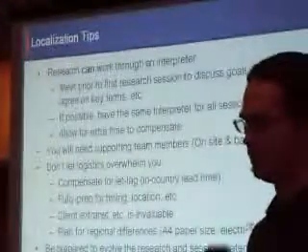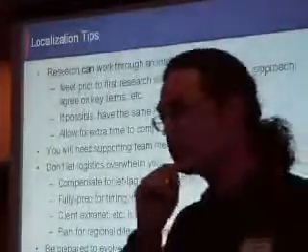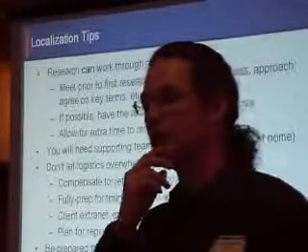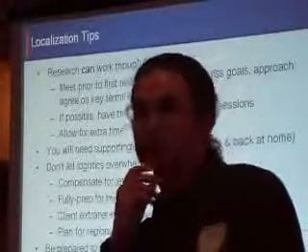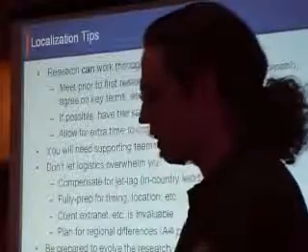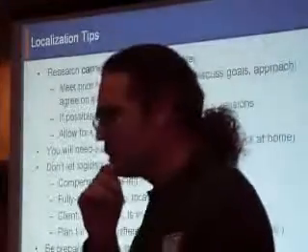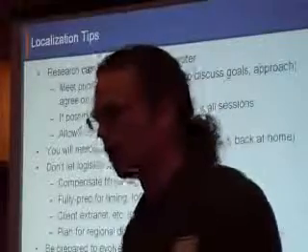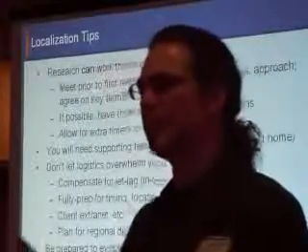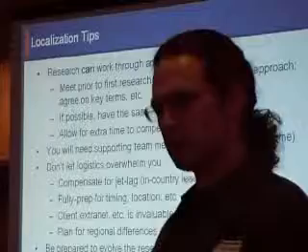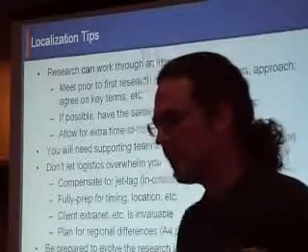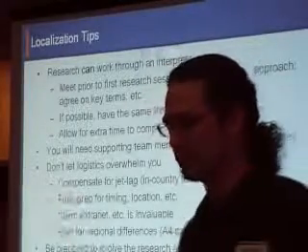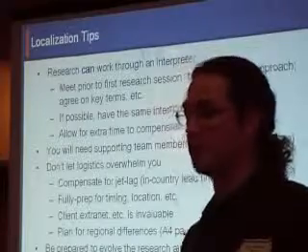So just a couple of localization tips, because I felt that was the right way to wrap up this discussion. Research really can work using an interpreter. Don't be hesitant about it. You really can do decent, good quality research working through an interpreter. But you really do have to meet first to understand what the session goals are, what approach you're taking, and agree upon the way the key terms are going to be interpreted throughout all of the sessions. If possible, have the same interpreter, and really allow for extra time to compensate.